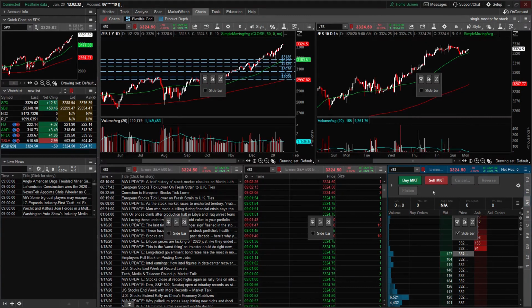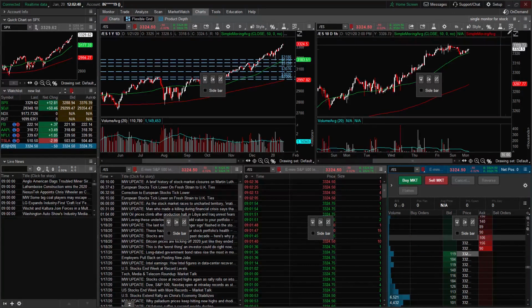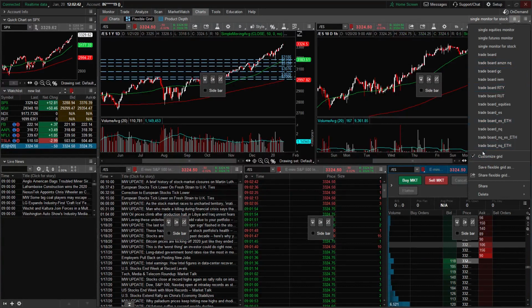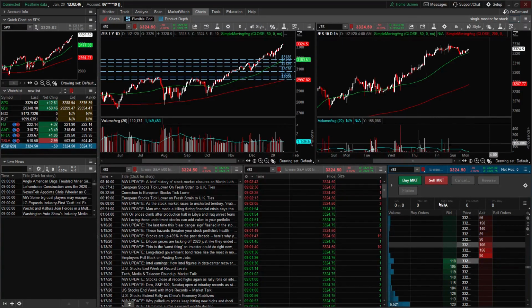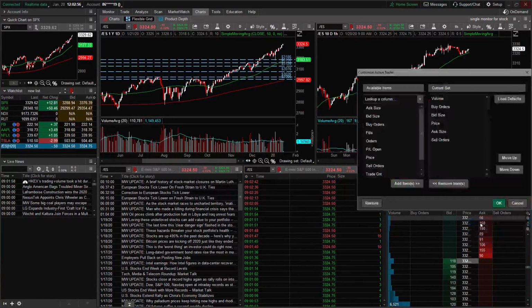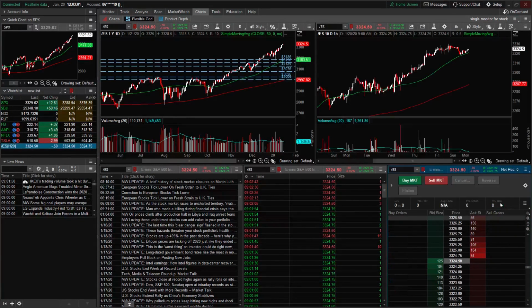So now we got the active trader window set up here. Now we're going to deselect the sidebar and get rid of these little boxes. Okay, so now we're going to configure this. The volume here, essentially it is trying to do a volume profile. We don't want that, so we want to take that out. Click on this icon and customize, select volume, remove, and done.